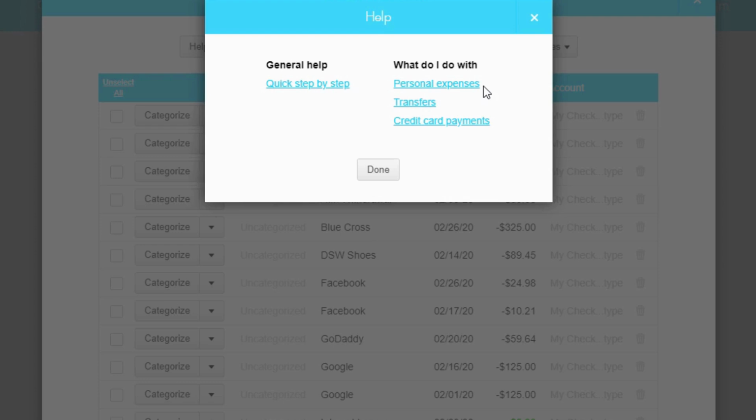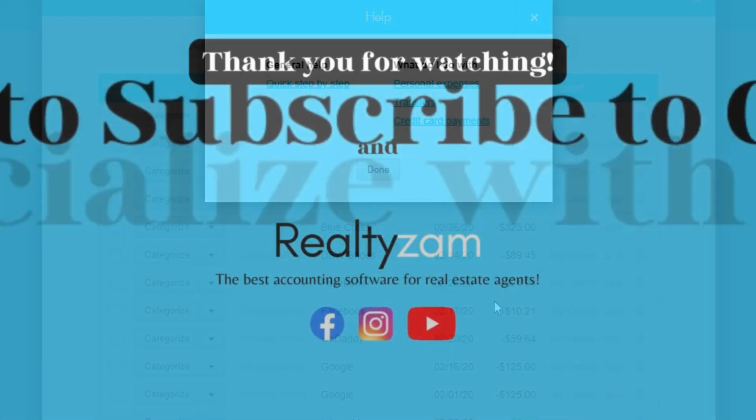The reason you delete credit card payments is because they don't contain the financial detail that you need, which gives you the breakdown of the vendor, the amount, and the date of the transaction. So you're going to delete those credit card payments, and what you're ultimately after is the detail from your credit card statement, or if you've linked your credit card account, those transactions will pull in. So you're going to delete all three of those. Okay, you should be ready to start categorizing your transactions.